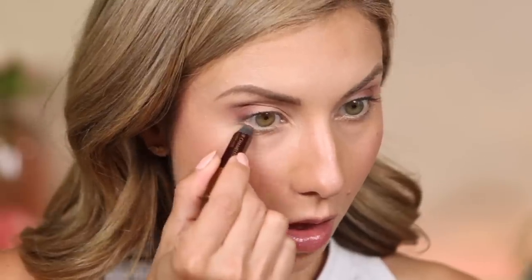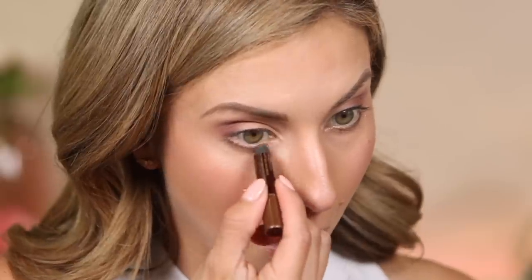When I've been traveling a lot, I'll just bring this and mascara — I won't even pack shadows sometimes when I'm going to the beach. It stays in place. It is a chubby stick, but if you keep it sharp, you can get a nice — not thin, but a slightly chunkier eyeliner that I love. You can also color on the lid and smudge it out to create a shadow look. I just use it as an eyeliner, but it is absolutely beautiful.